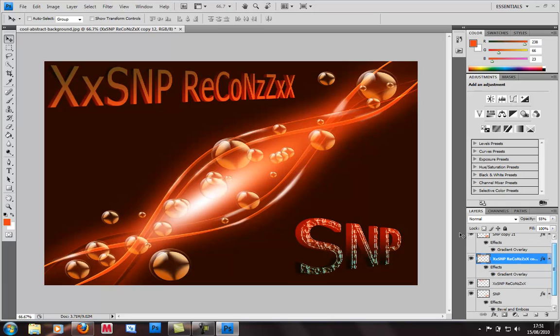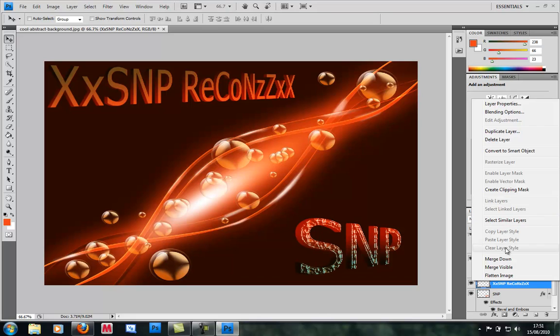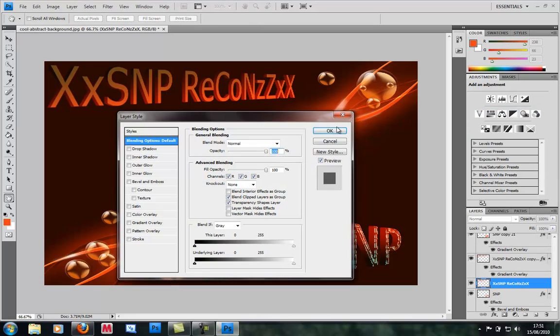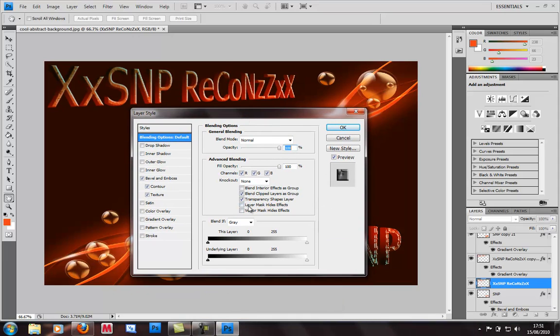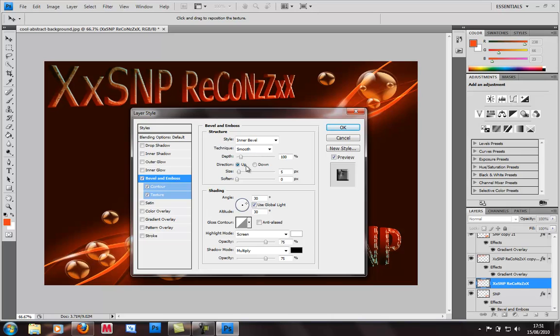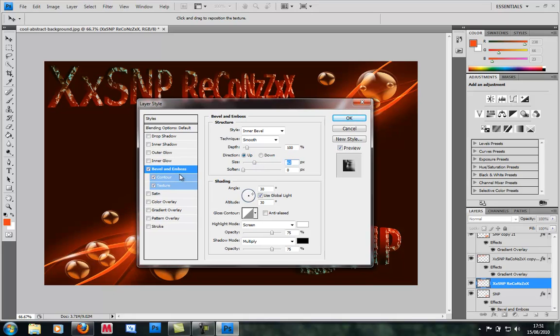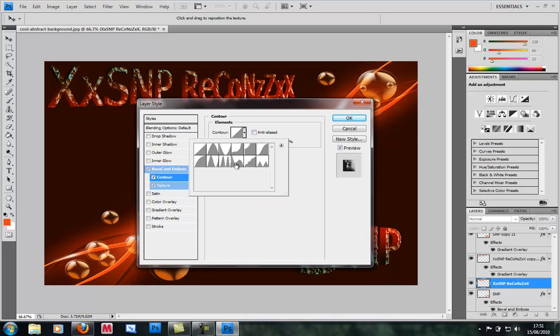Okay. So once we've done that, again, we're just gonna go on the effects, blending options, effects like that. And now we're gonna go on this again, the size. All these effects make a big difference. If you do one effect and it doesn't look good, then the whole thing will look really weird, which is why I always try and get it exact and really nice. Again, do the 2.